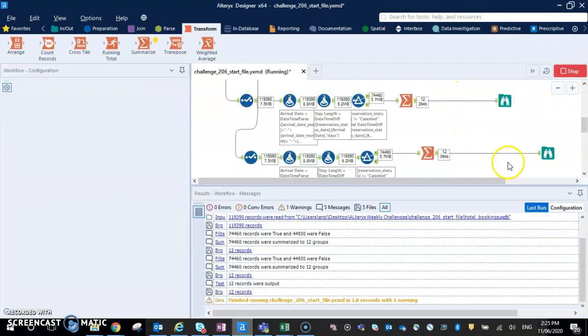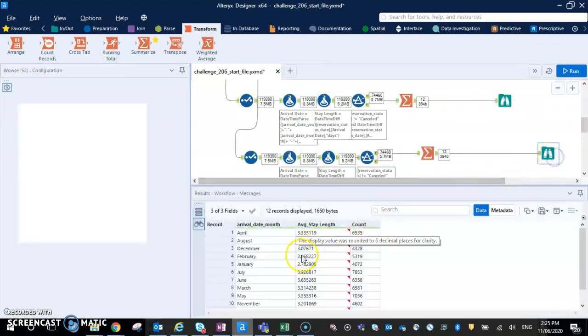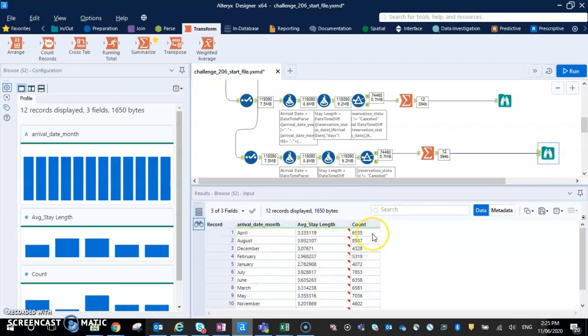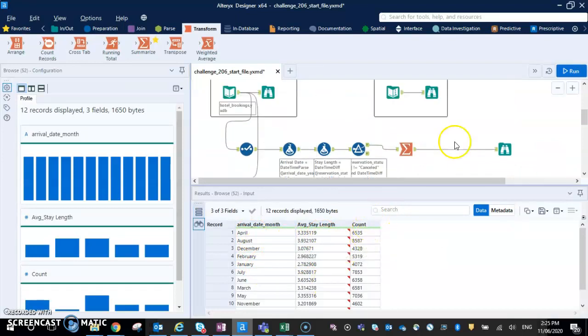So now we have month, average length of stay, and count.